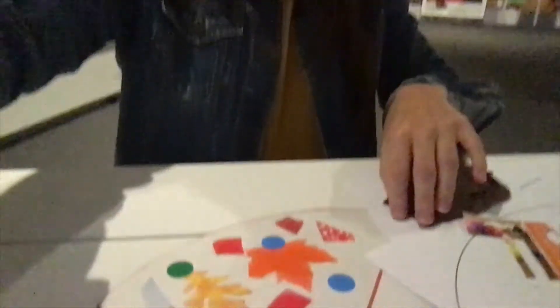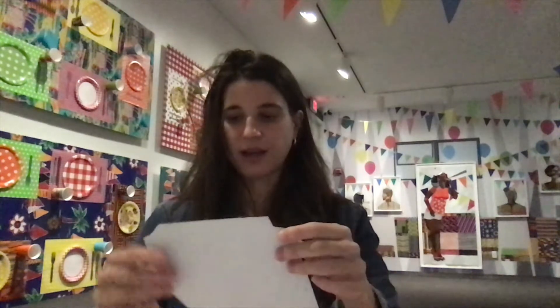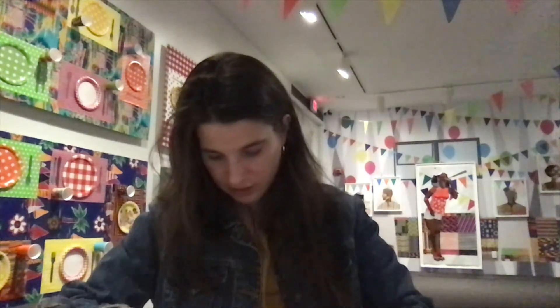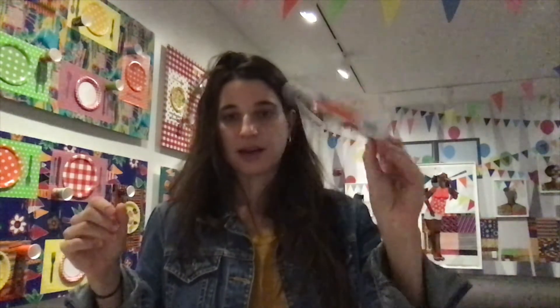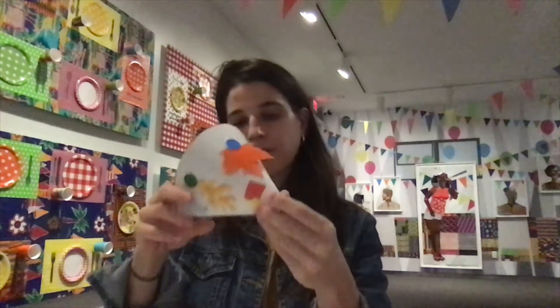Now I have my design. I'm going to show everybody this on my computer — it's flat on the table. Doesn't look like much yet, but your next step is to find that special tab on your hat and just make sure you fold it in once like this — fold it in on the side where your design is not. Fold it in on the blank side; your design is on the other side. Then what you're going to do is start to kind of curve around your paper. You can even pinch on the bottom part where the tab is and start to make your party hat shape. A lot of times what helps me is also using some tape right at the beginning to connect the inside part of your hat with the tab — keeps it in place.